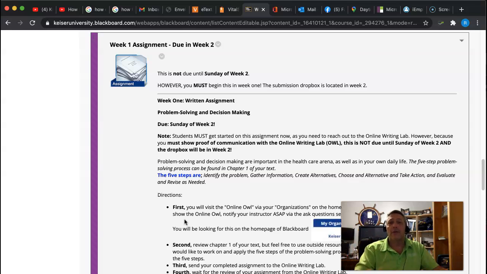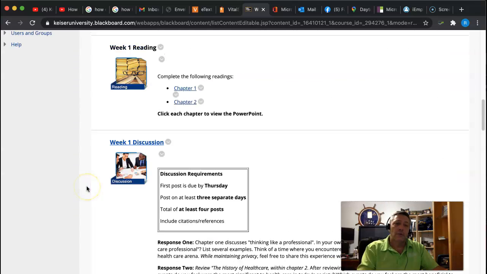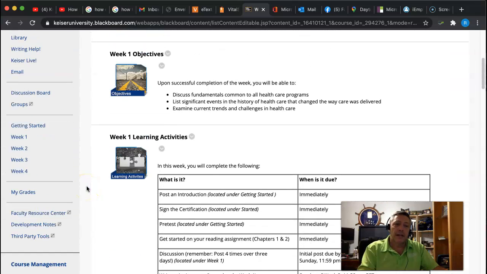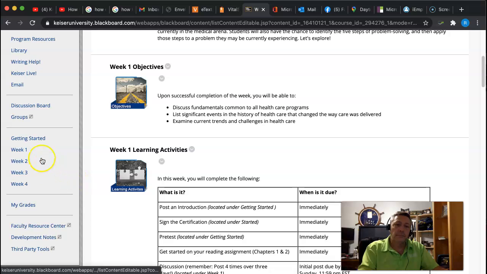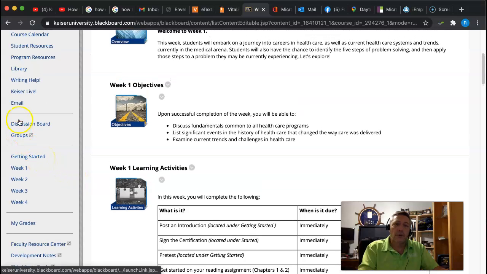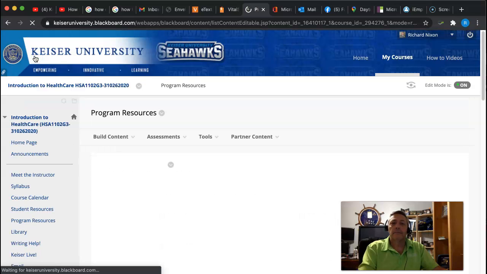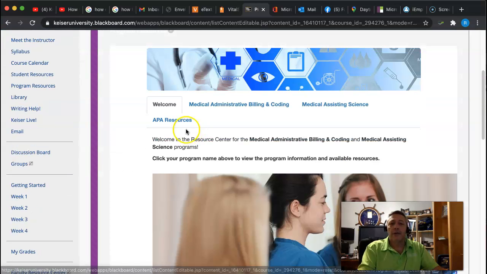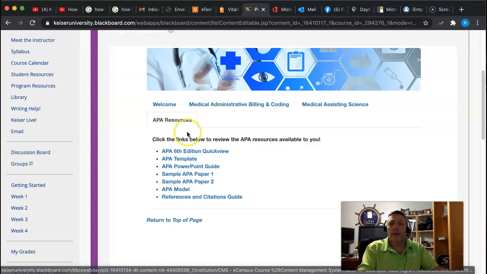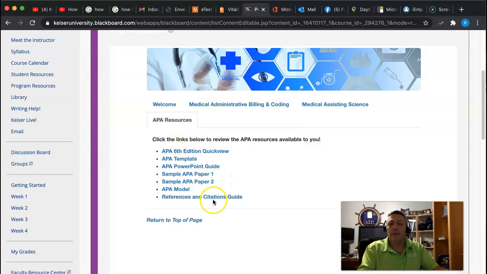Same with APA. There are resources in the program resources section. If you scroll back up to the left-hand column, you'll see program resources. Click on that, and then you'll see the APA resources tab, and there are several different resources here to explain APA.